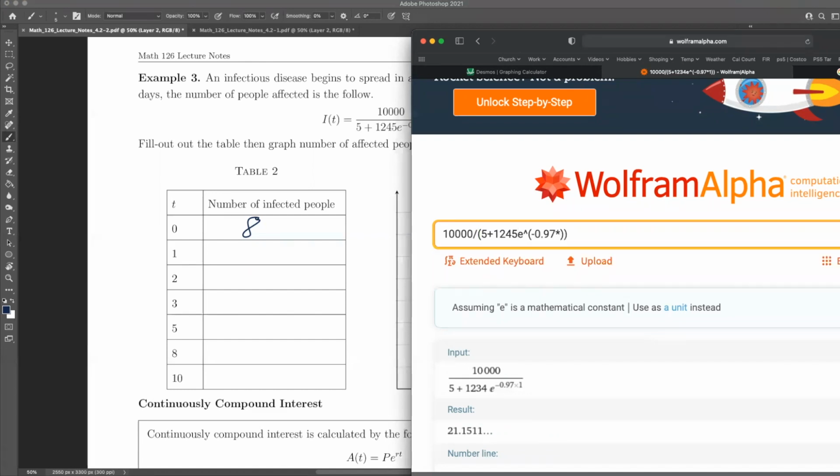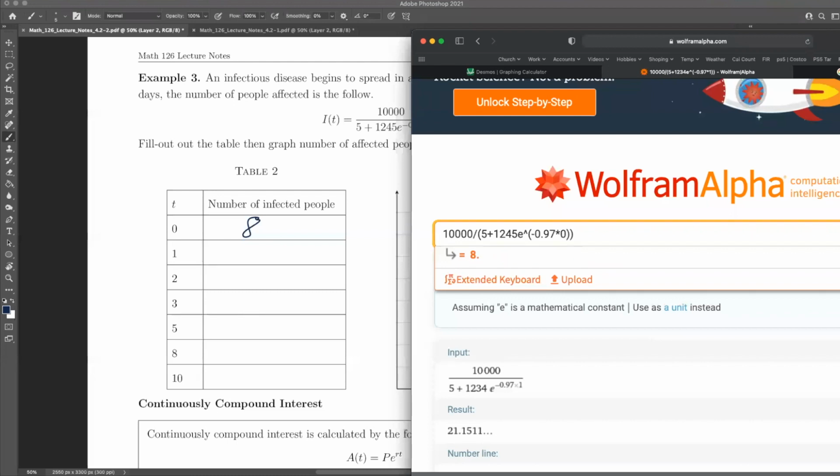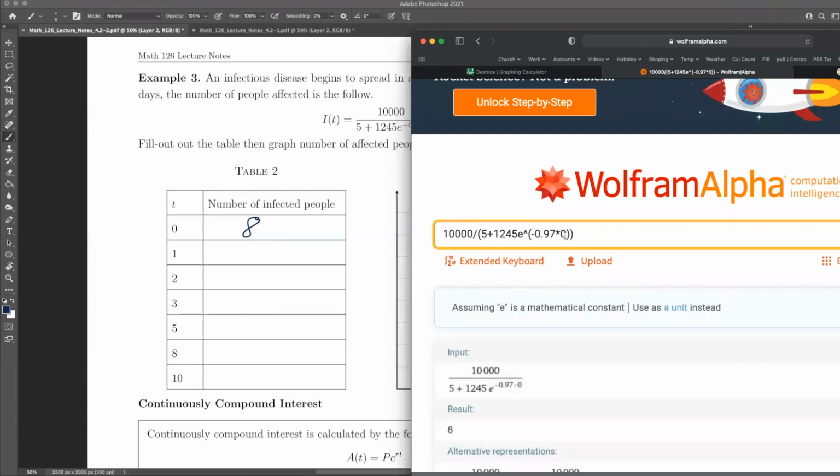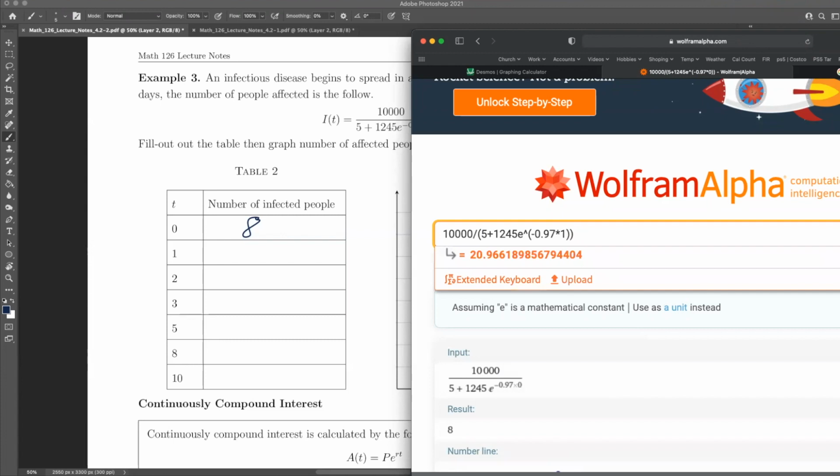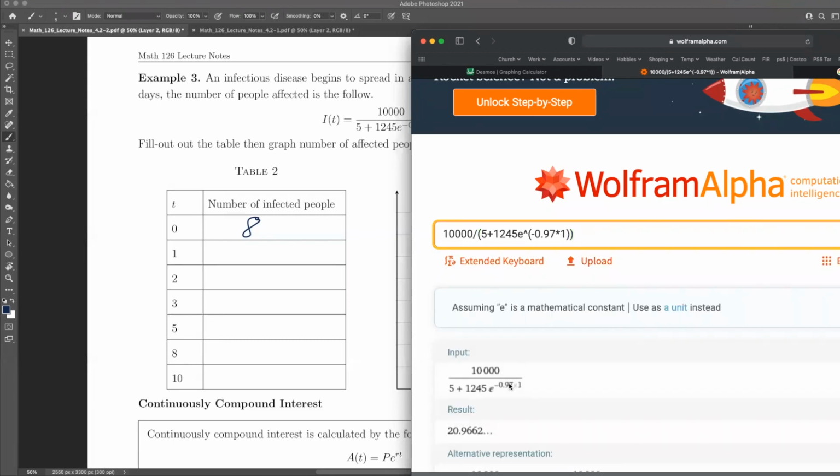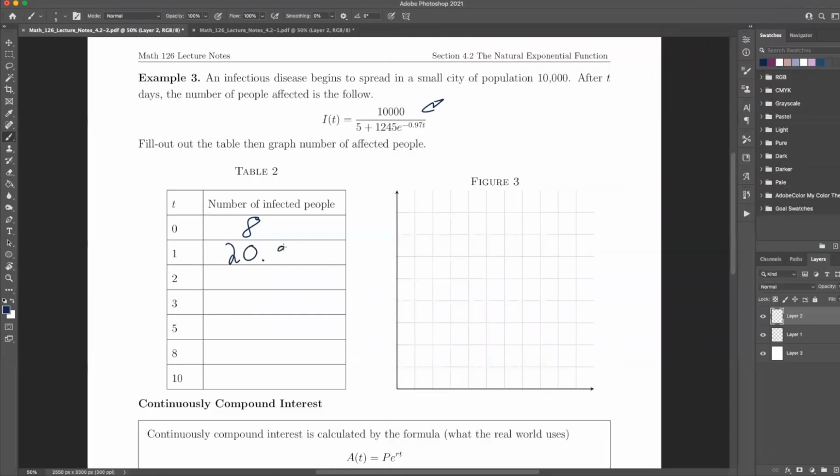Then here, if I plug in 0, I get 8 even. Aha! Here, if I plug in 1, I get 20.97. And so it depends if you want to write that way. So 20.97, you can say someone's about to be infectious or whatever. And let's just fill out the table. And so you just go ahead and just swap out that one number, and you can fill out this table of 1, 3, 5, 6, 7, 8.